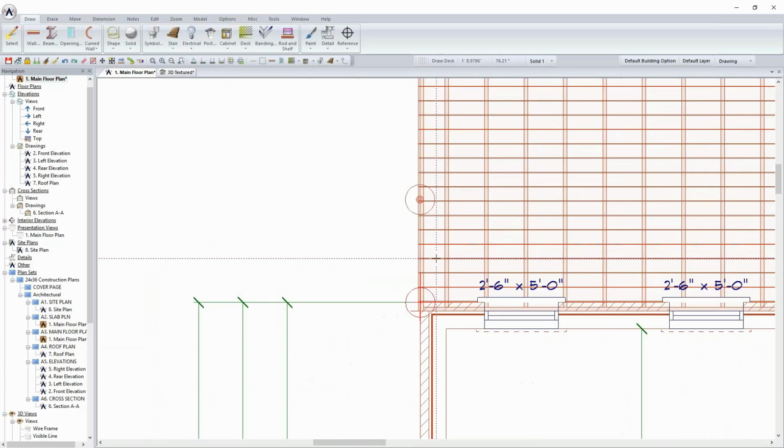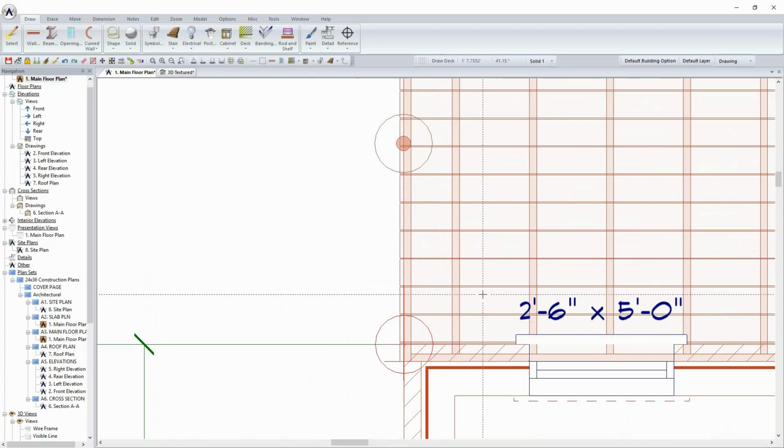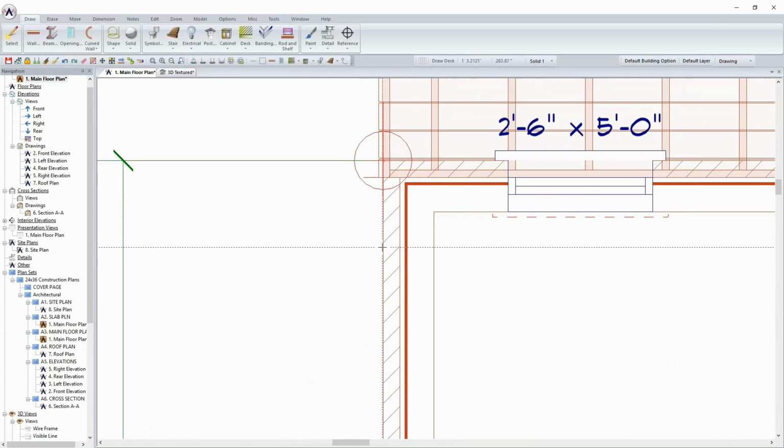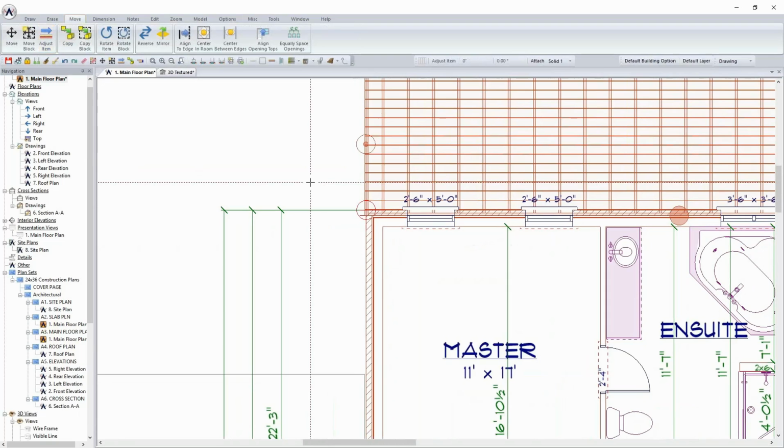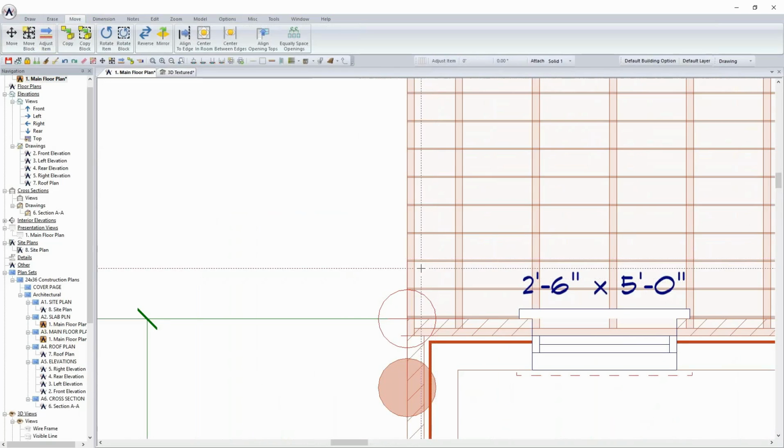So, for example, I got close on where I want the edge of the deck to be placed as far as the ring joist is concerned, but it's not necessarily properly snapping to the outside of the brick to create a clean line there. I can come in through Adjust Item in the same way that you would do with, say, a roof or ceiling or any other polygon item that has a reference circle. Select the reference circle, drag it to the wall, and snap it to. And when I do this now, it properly aligns the edge of the overhang, if you will, of the deck flush with that brick wall.